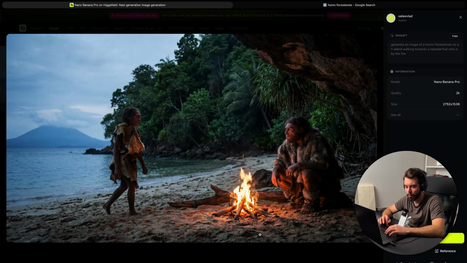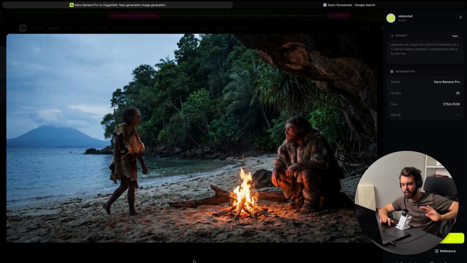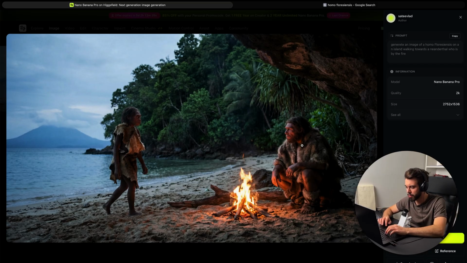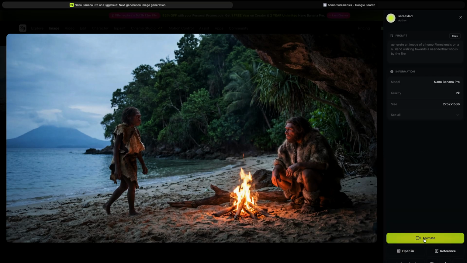There you go. By the way, Homo floresiensis, they were tiny people. I think the height for them was like 1 meter or something like that. So they were just my waist high. You can see the Neanderthals, which I believe were just a little bit bigger than Homo sapiens, which is me and you. So these were a little bit bigger. These were absolutely tiny, and this is perfect. So we can actually go ahead and animate it from here.